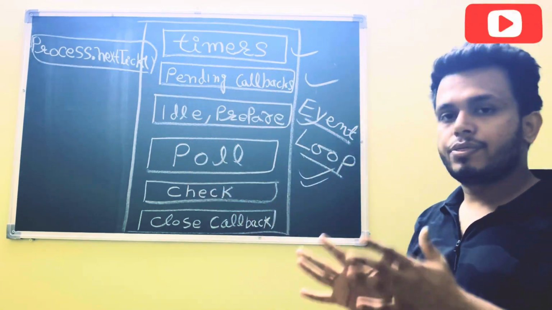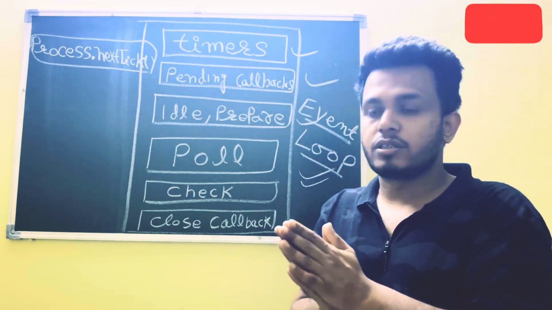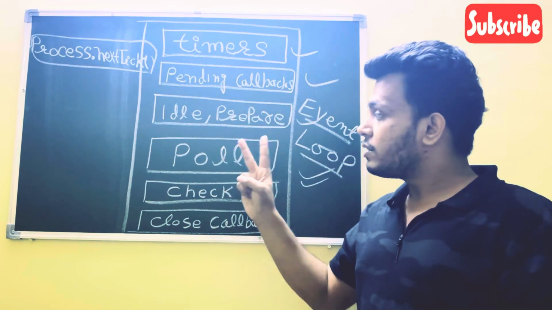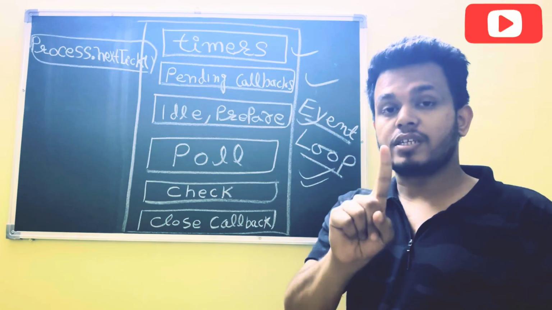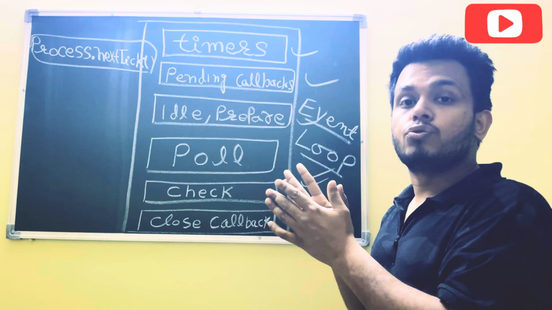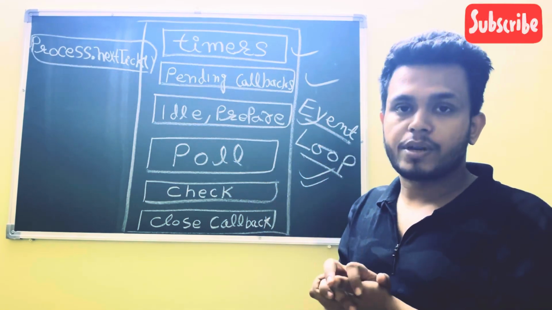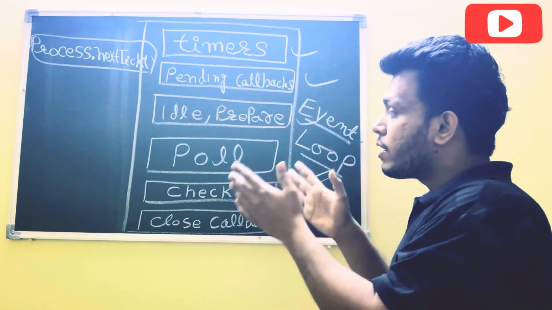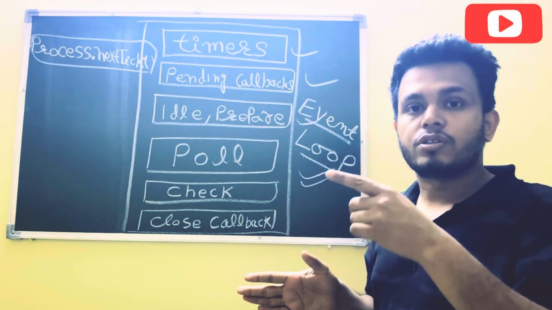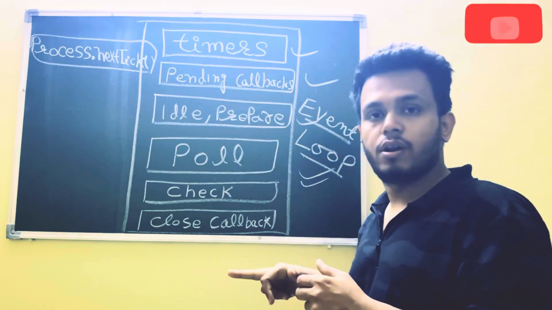Okay, poll phase. This is very important. Any input output operation, any API calls, are all executed in this phase only. This phase has two tasks. First, it needs to calculate how long the event loop has to be held or blocked for input output operations. Second, whatever is in this FIFO queue, it has to execute that also, right? There are two tasks associated with poll.